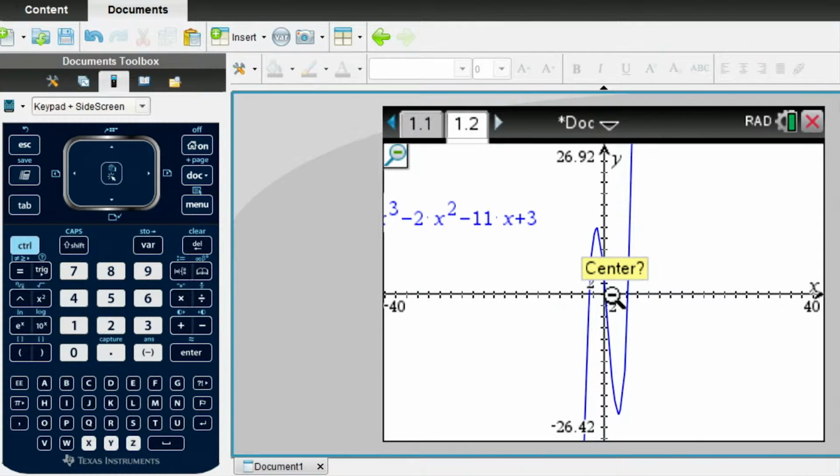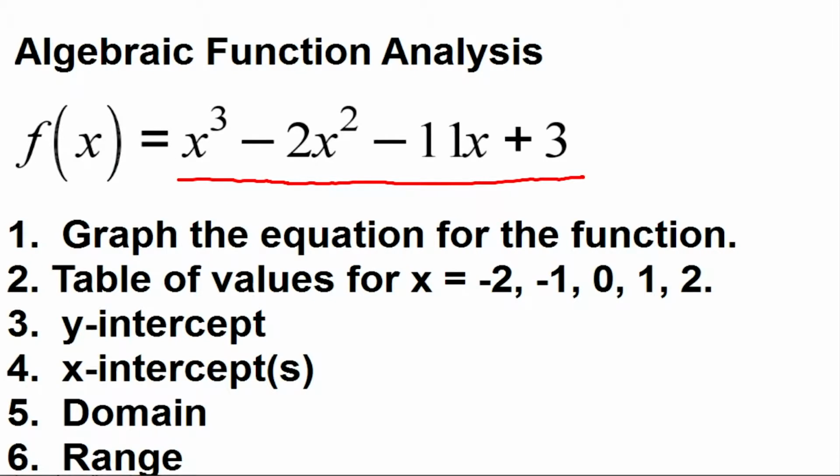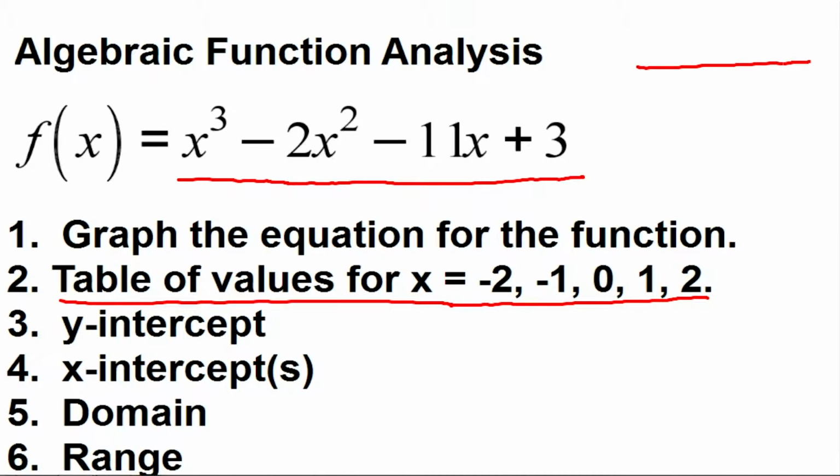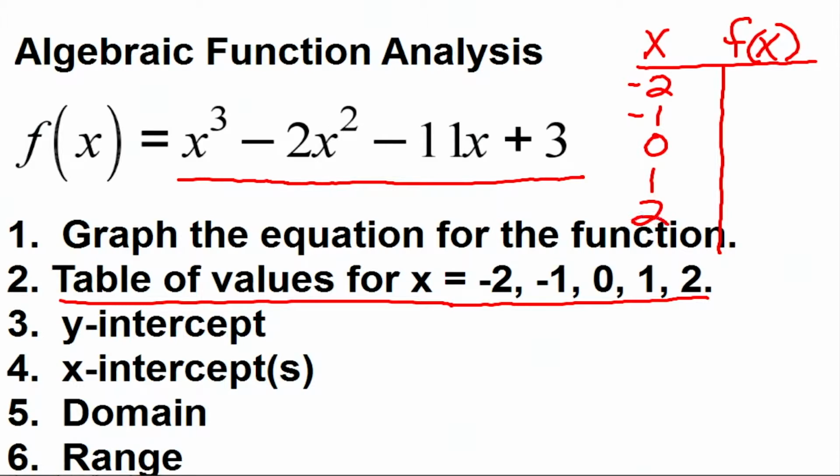The next thing that I want to do is, if you recall, we talked about we wanted to see a table of values. And particularly when we wanted the values of x is -2, -1, 0, 1, and 2. If we did a little t-table for it, it would look something like this. We'd have our x here, our function f of x. Because it's kind of long, I'm not going to write it out. I'll just let that represent it. And we want to evaluate it for -2, -1, 0, 1, and 2.